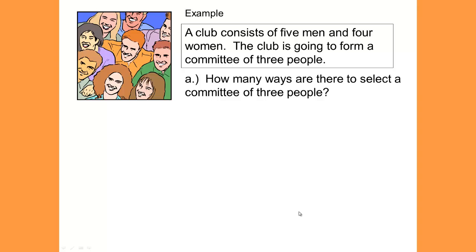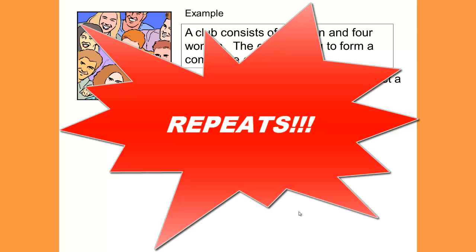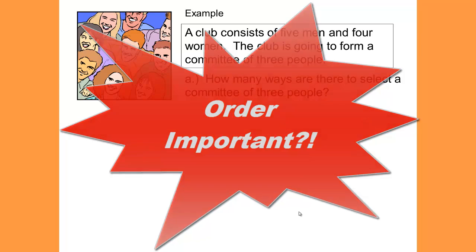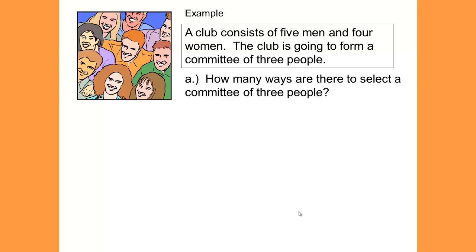Well, since it's a committee, we have to ask ourselves the questions that I go through every time in my counting problems. Repeats. No, we cannot repeat. Repetitions are not allowed. Is order important? No. It doesn't matter whether you're chosen first or second. There are no job titles or distinguishability between being on this committee first, second, or third, in this case, since we're selecting 3. Since repeats are not allowed and order is not important, this means we have a combination. So from the 9, we have 9 combinations of 3, I guess I should say, or 9 choose 3. If you put that in the calculator, you will get 84.